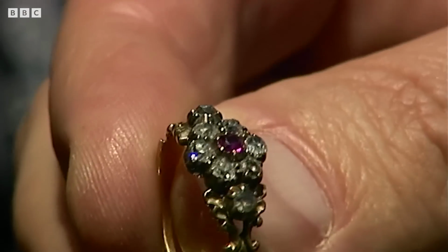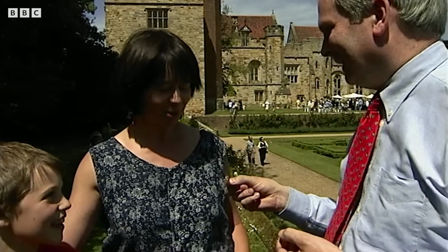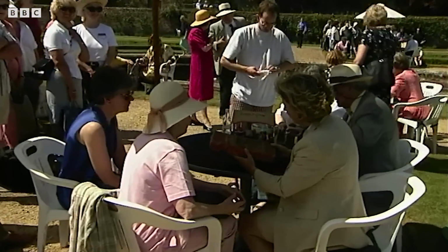And I think that it should be insured for £1,250. Good Lord. Happy? Gosh, yes, I am very happy. Love at a price. Beautiful, isn't it, though? It is beautiful. Enjoy wearing it. Very much. Thank you. Brilliant. Thank you.